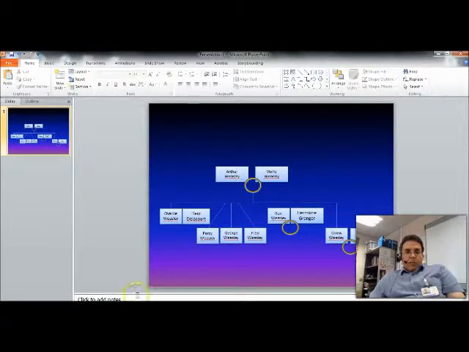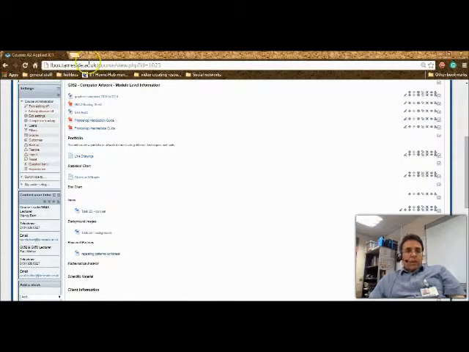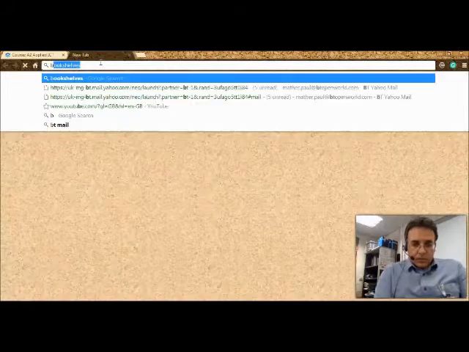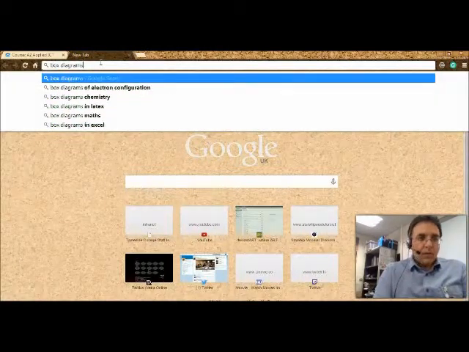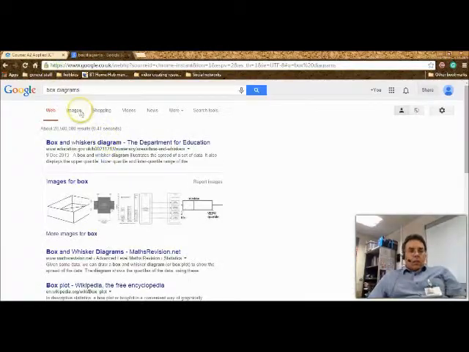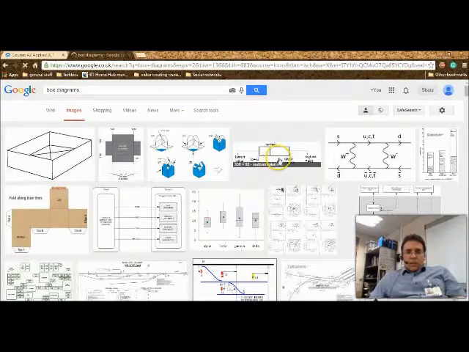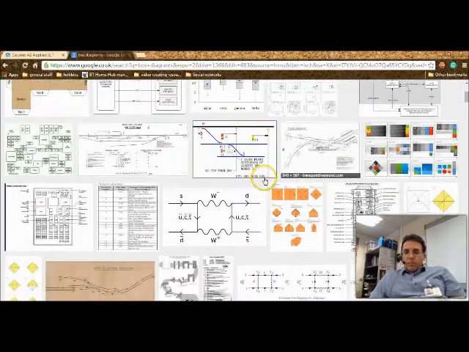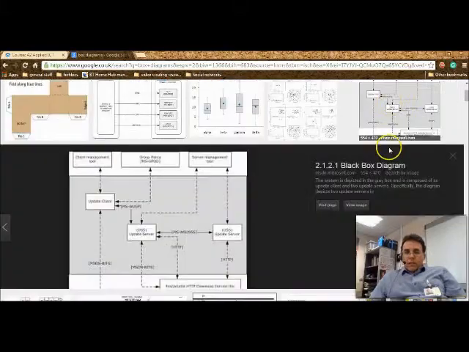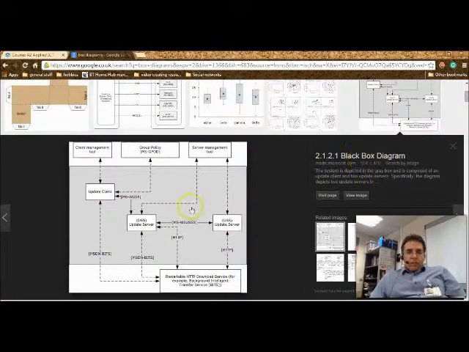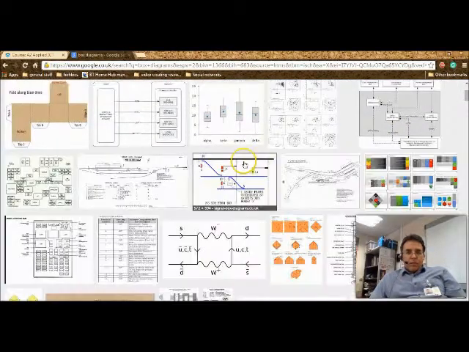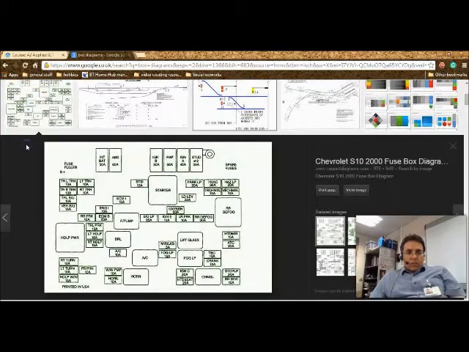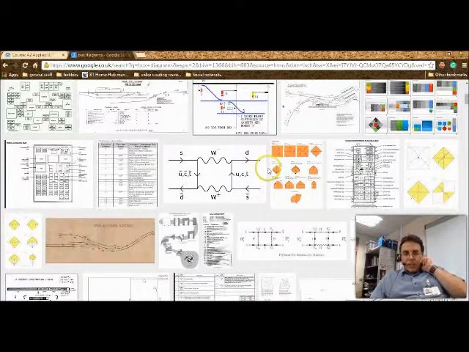Okay, if you just did a general search on box diagrams, you'll see this sort of thing is a box diagram, different sorts of lines representing different pieces of information. That's probably a little bit too complicated, and there's no connecting lines, so that probably wouldn't be a particularly good one.